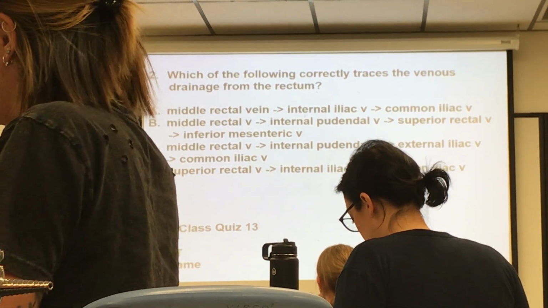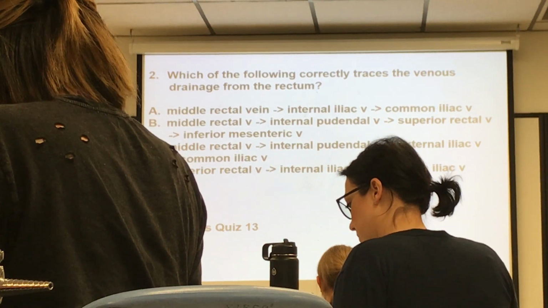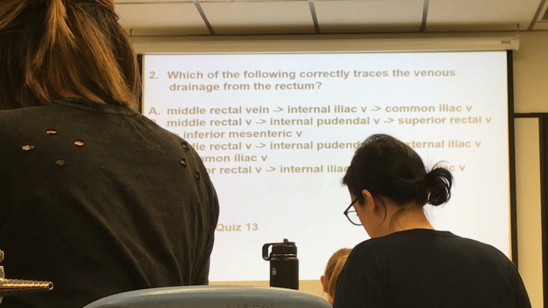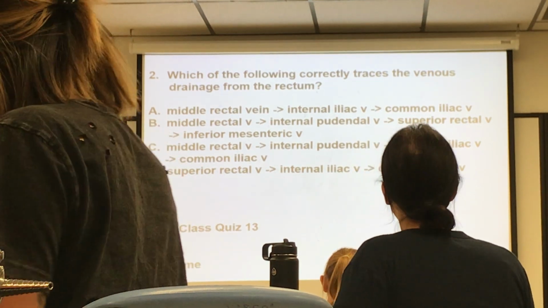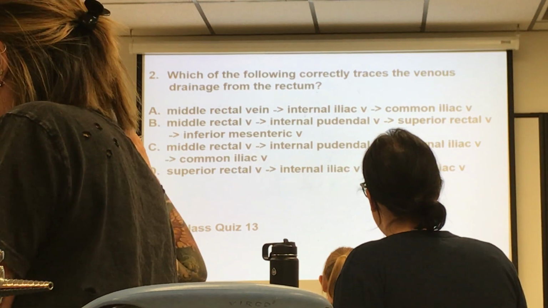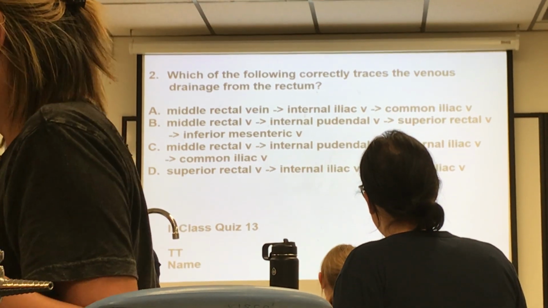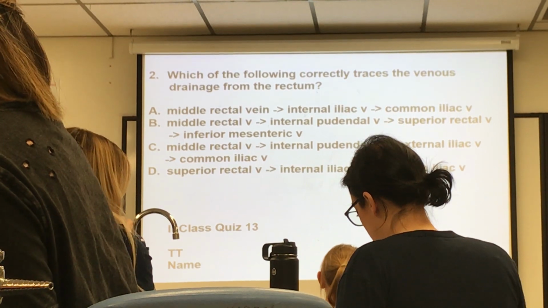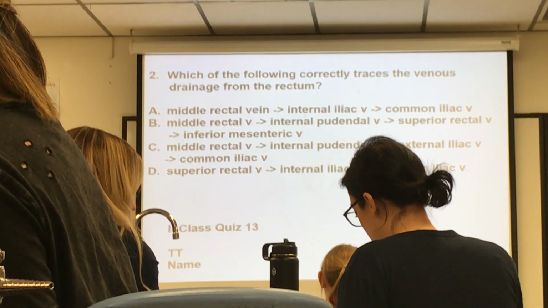This was on the lecture exam last year, only the question was about arteries and tracing it to the rectum, and I just flipped them around in the reverse direction and changed them to veins. So if they are incorrect, it's because they're draining into the wrong vessel or coming from the wrong place to get to that vessel.